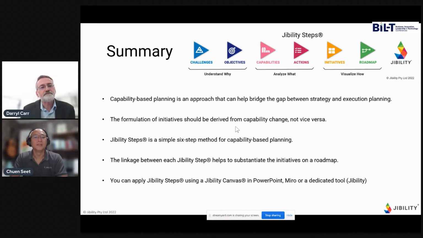Yeah, that's actually a very good question. Recently, we did a study into the people who have been using Jibility to try and understand the persona of the people that are using it. And so we see clearly 2 camps. We see the architects and consultants, so consultants with an architecture discipline background, who are using this.